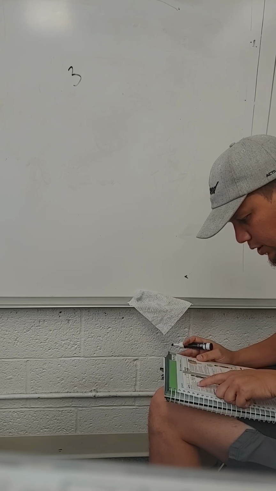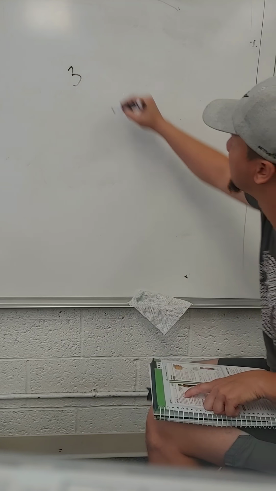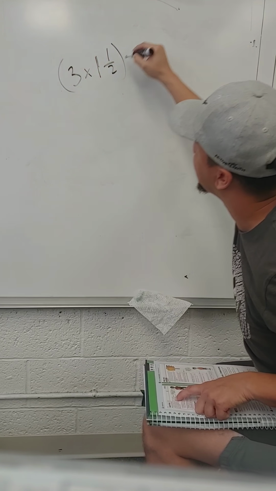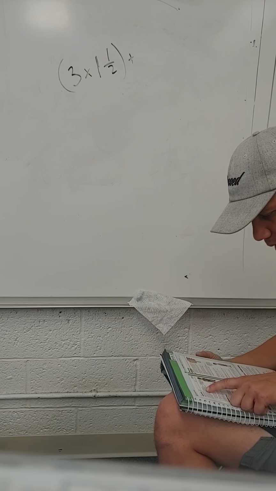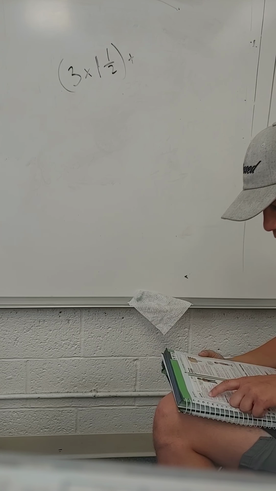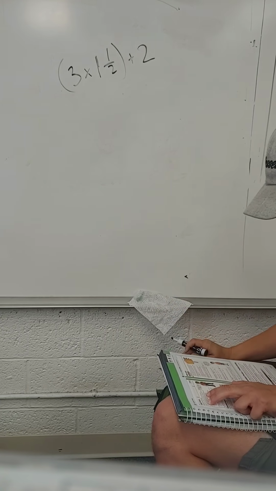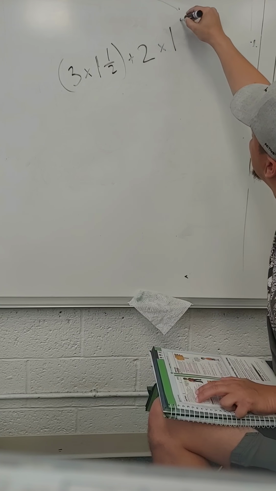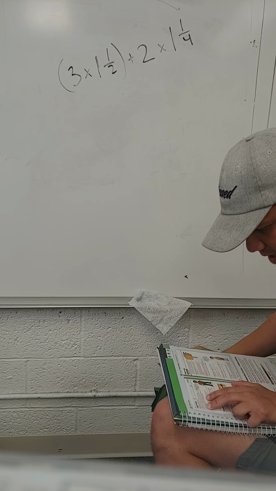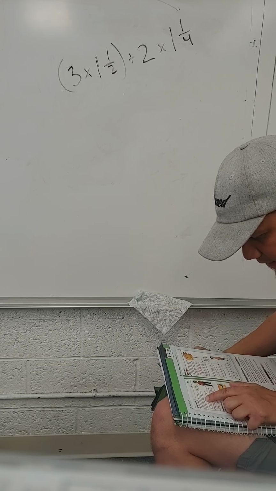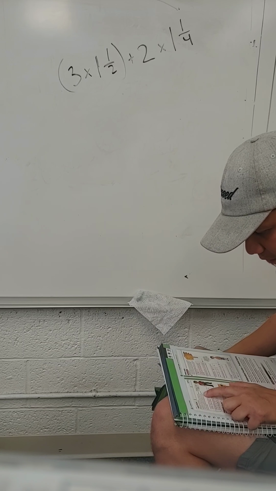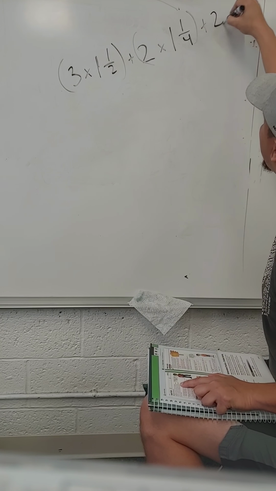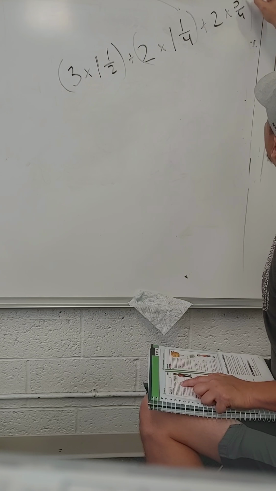Okay. You have 1.5 hours to submit. So that's 3 times 1.5 hours. Okay. Monday, Wednesday, Friday. Then it says on Tuesdays and Thursdays, 2 days, you have 1 1/4 hours. Okay, 2 days, 1 1/4 hours. And then finally, on Saturdays and Sundays, you only have 3/4 of an hour. Plus 2 days times 3/4 of an hour.